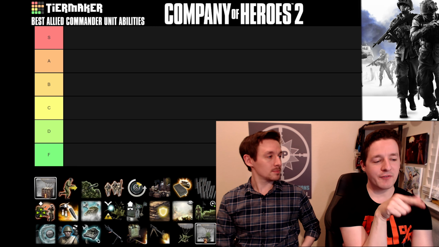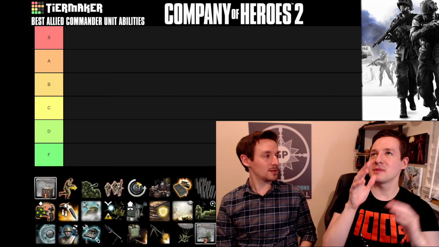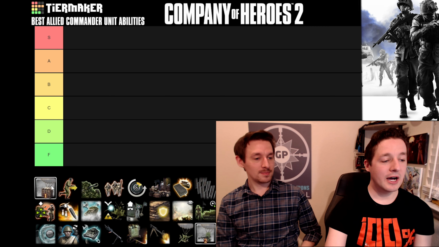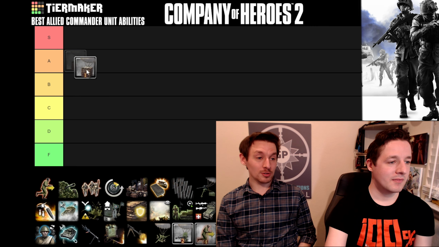I say that, and the first thing literally on our list is a crate drop. Yeah, but that affects your infantry. Your infantry equips the weapons. It comes from the sky, but it affects your infantry. So, to start off this tier list, where would we put the crate? The crate for the airborne assault, I say is an A.